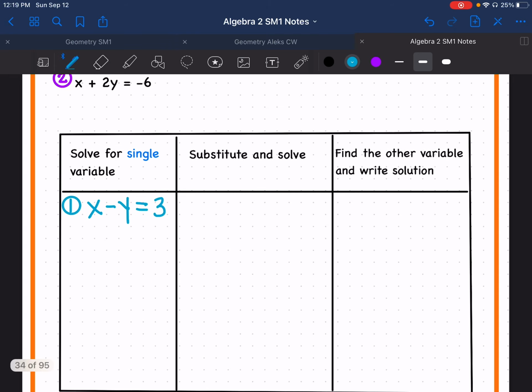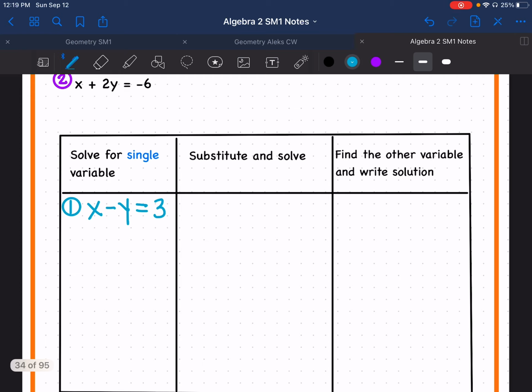Now, what I'm going to do here is choose to make x my single variable. So I'm going to come back and make these guys black. There we go. I need to get that blue x by itself. I need it to say x equals because that's the best one. Then I can go ahead and substitute. It has to be in that form.